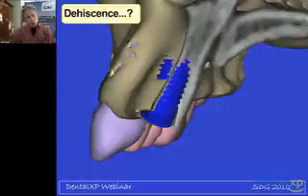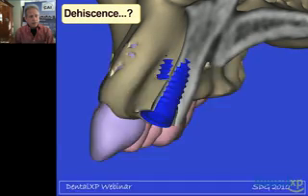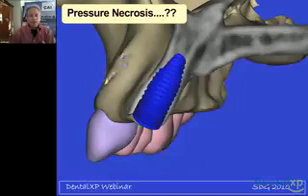So how do we choose the correct implant for any given receptor site? And my wisdom here is that every patient is different. Every receptor site is different. And that to me is why three-dimensional imaging technology is so important for us to diagnose and treatment plan properly so that we can place the best implant into this area to avoid complications like dehiscence and pressure necrosis.